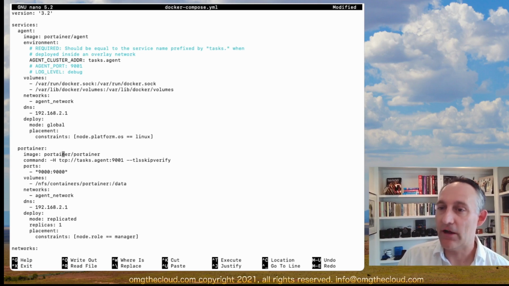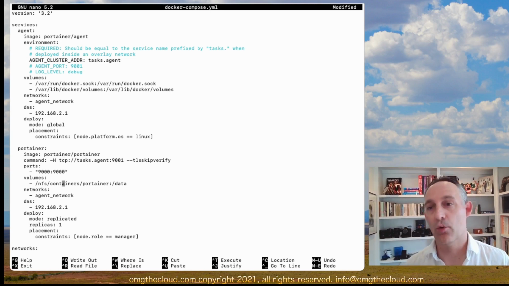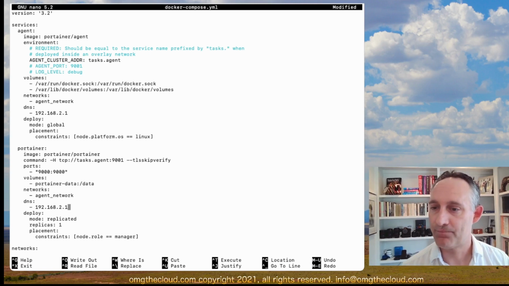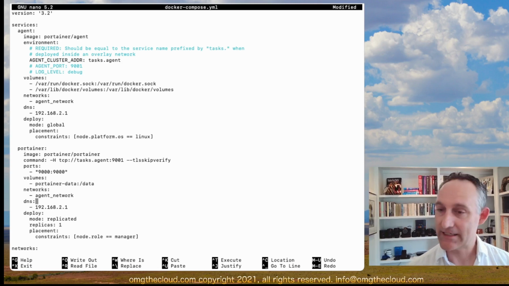And then Portainer itself, the web UI, that's our second section here. And we're giving it a few configuration points. We're exposing it on port 9000. We're going to give it some volume information. In fact, I'm going to change this up just a little bit here because I know that this configuration is specific to a different config. So I'm going to pull this out, and that's going to be our persistent volume. And again, we're going to use the same network. You can specify a DNS if you need to, depending on your environment. And in fact, for my particular configuration, I'm going to take that out too.